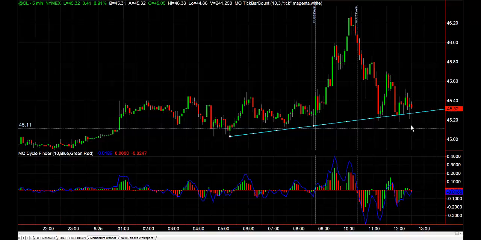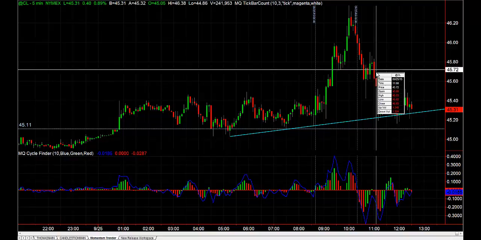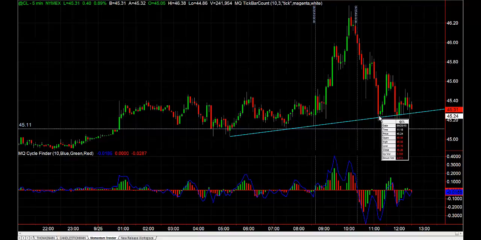Bounce back up, puts in another lower high, drops back down, puts in another lower low, or is potentially putting in another lower low. But the difference between this lower high here and this lower high here is our cycle. On this one, that would have made a very nice trade, taking you 15 minutes to be in from 70 and out at 20, so about $500 a contract.